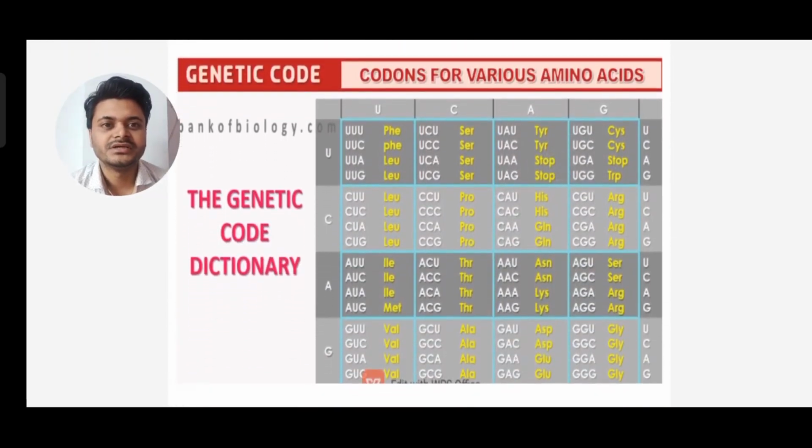Now you can see the code dictionary. You can see here on the right-hand side the columns U C A G, left-hand side also U C A G, and again this side U C A G. So this is the entire genetic code. So you check the first one. You see UUU codes for phenylalanine. UUC is also phenylalanine. Next, UUA is for leucine. So here are 20 different amino acids. It forms the genetic code.